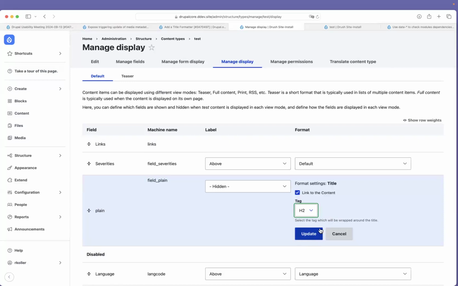If you have a what-you-see-is-what-you-get field, then it's a bit more complicated. But would it make sense within that setting to have, next to the tag select field, or however it will be called, the previous field has the heading level, for example, H2, and the field afterwards has the heading level H3, for example?